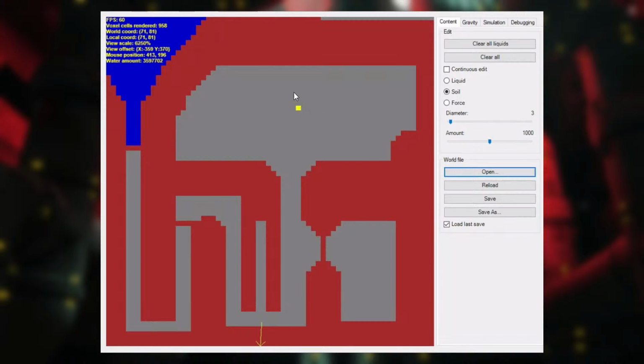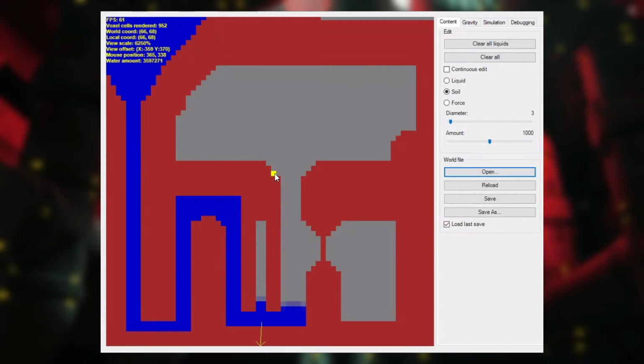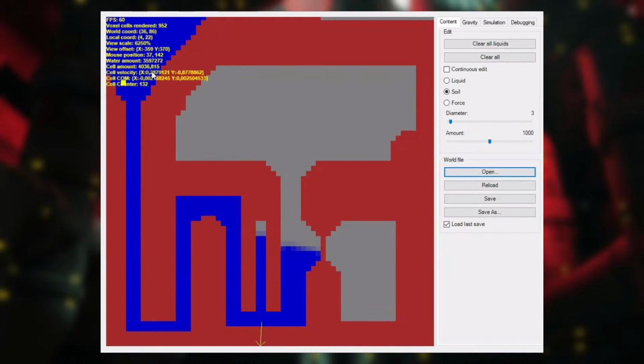Great. So this is a testing scene for me to test water equalization. You can see how water fills up empty parts of tunnels. It's caused by pressure. I love this. If I remove these voxels, it will continue filling empty space. And the speed of water depends on the amount of water in this part. So the less water here, the lower the pressure is, and the slower the water comes up.